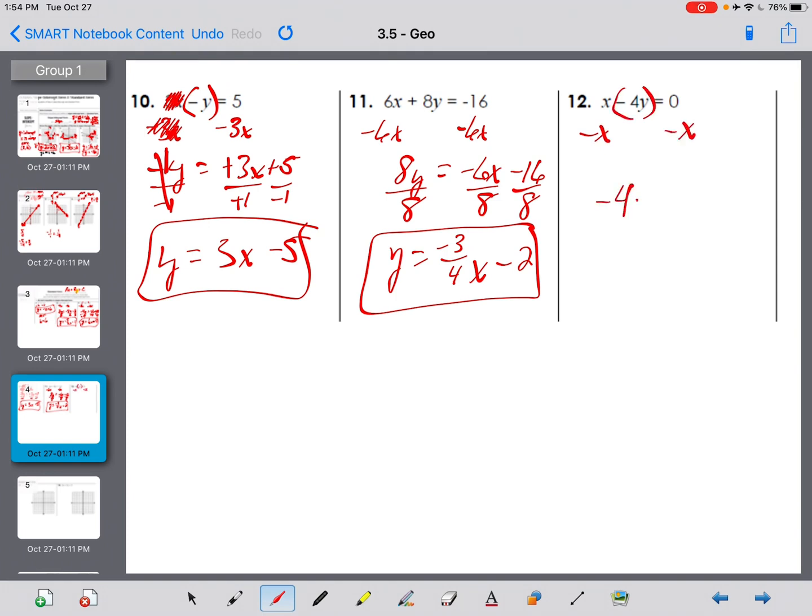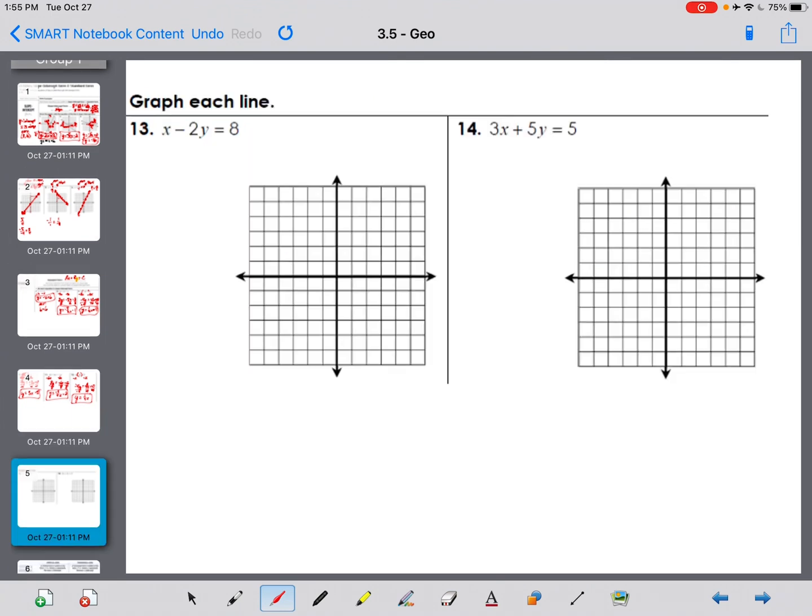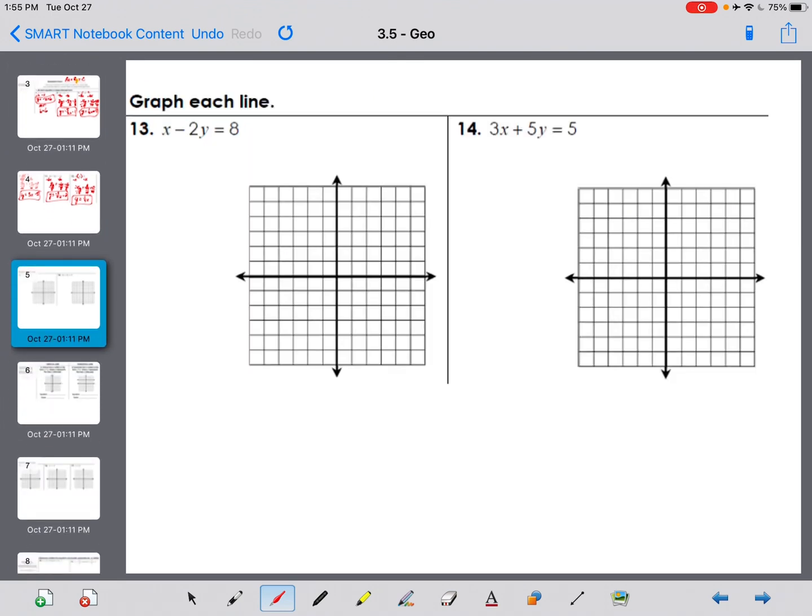Move the x. Don't forget, that stays, okay? Negative 4y equals negative x. You can say plus 0, but you don't have to, but I'll just show you where it goes, right? And we get negative 4. So divide everybody by negative 4. Now remember, that's actually a 1x. Those go. Y equals negative negative makes positive, 1/4 x, and then 0 divided by 4 is 0, and 0 plus 1/4 x is still just 1/4 x, so I'm going to leave it right there.